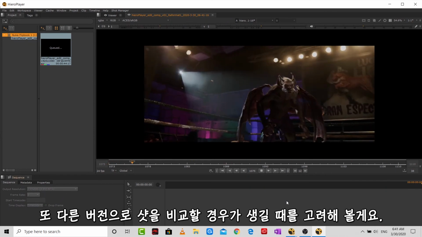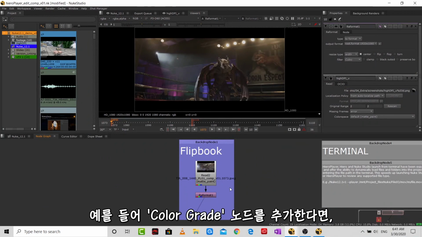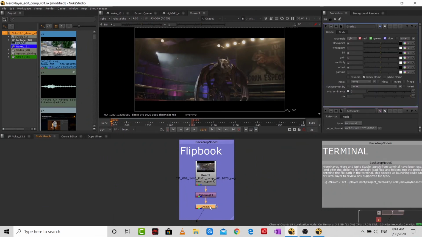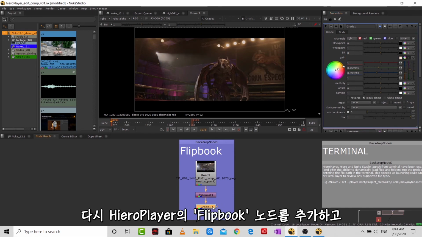In case you have another version to compare, for example, I'll color grade another pass here. Again, we flipbook to Hiero Player.